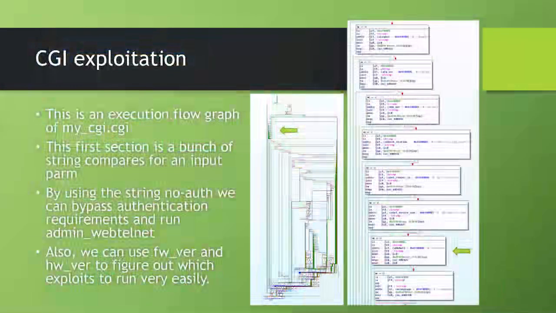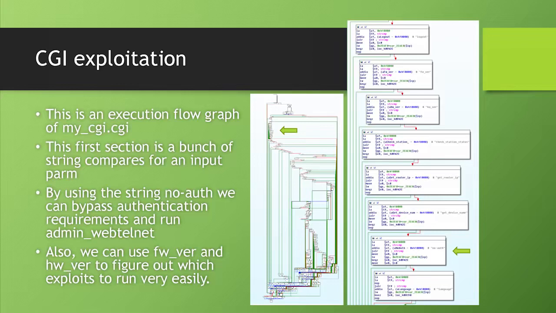Okay, so the next section here is a bunch of string compares, right? The way it works is you make a request, and in the URL header, it's like request equals blah, question mark, blah equals blah. You guys know what a URL looks like. So this is just a bunch of string tests to see, hey, was this in the URL?